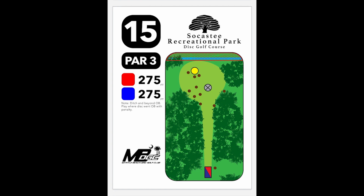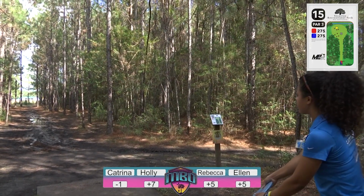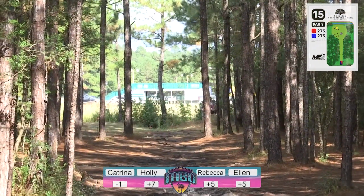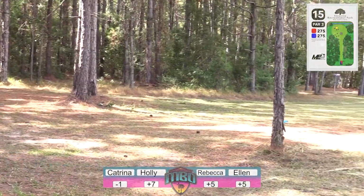So it's almost better just to throw something that you know is going to go straight, so that you don't wind up anywhere in those situations. Something straight up the gut. But if you want to run it, you're definitely running the risk of ending up in a very, very bad spot. And Rebecca, she's got some height on that, and that's hyzering out nicely.